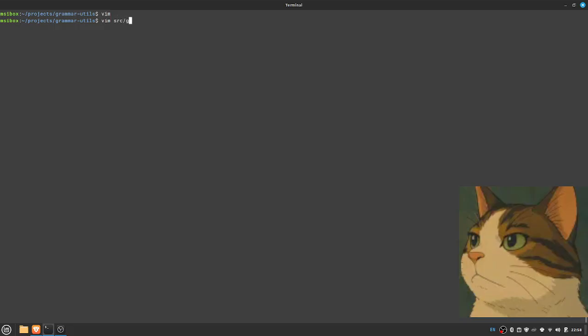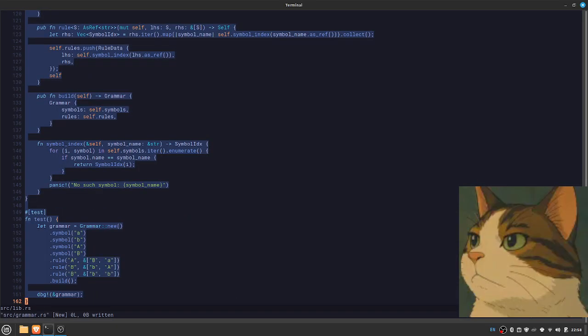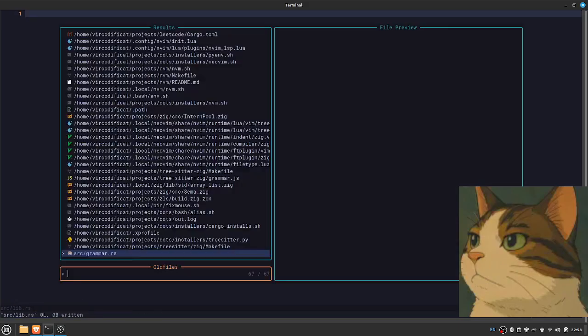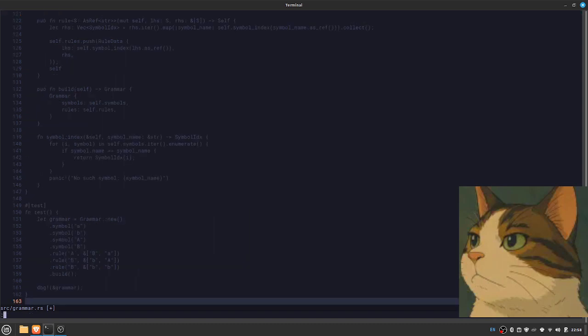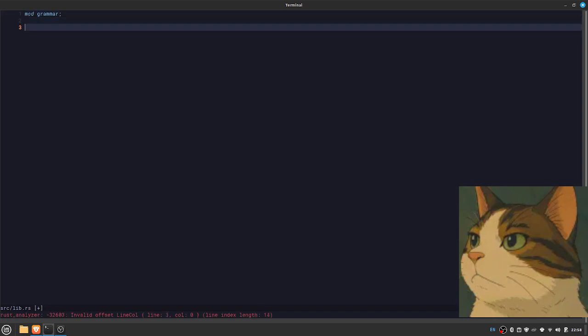Let's create a file called grammar.rs and actually move all of the code that we've written so far into grammar.rs. And then we'll go over here and we'll do mod grammar and pub use grammar::*.